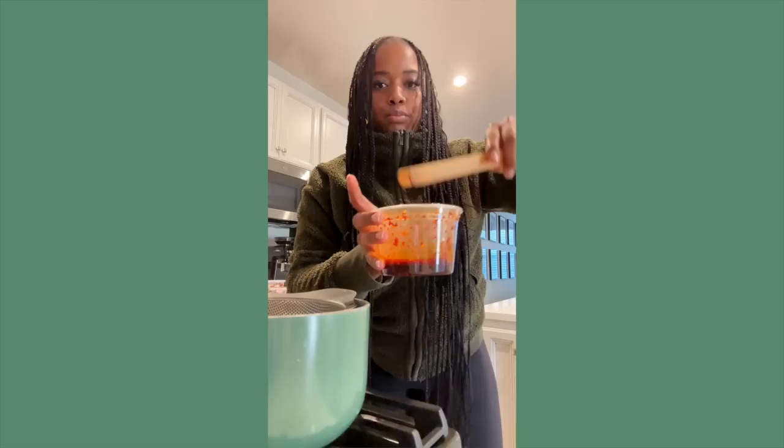Close it up, shake it. And we are going to enjoy, let me just find a really good piece. Look at that, y'all. So good. Okay, y'all, it's been a day and I am about to eat one of the meals that we prepped on Sunday.